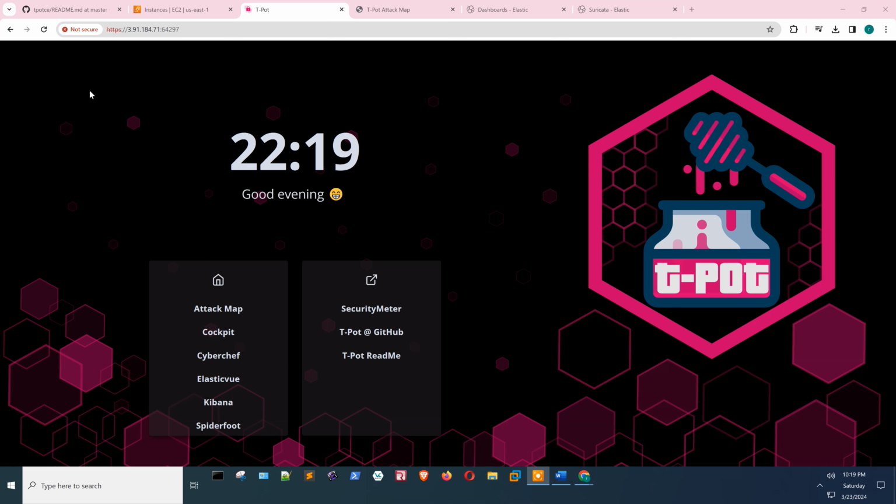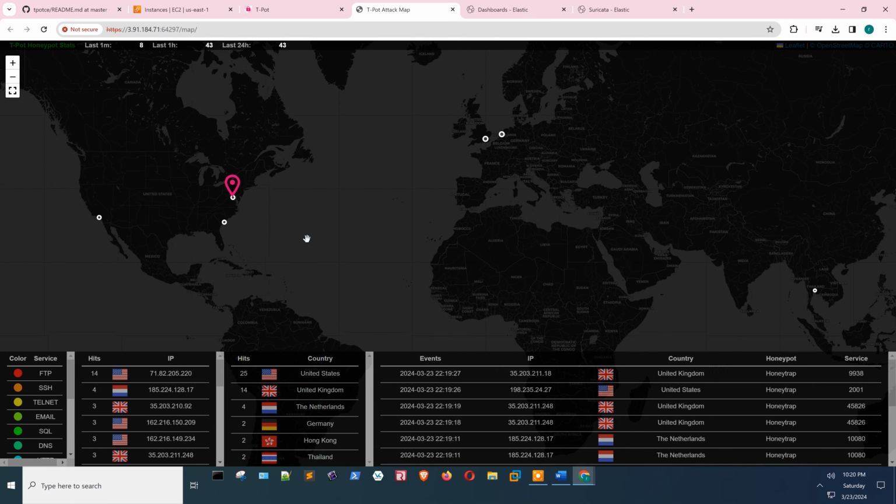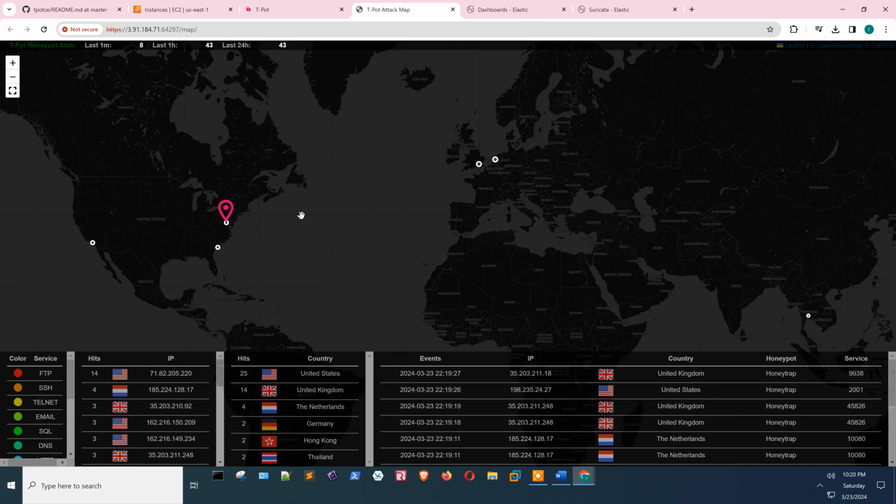So anyhow, once it's finished, you're greeted with this page right here. You're gonna click on attack map right here, and it's gonna take you to the T-Pot homepage, not homepage, but the heat map. And this is pretty cool. You can see these live attacks. Obviously, this is the location of where this device is sitting in the cloud. It's not where I live. As you can see, all the services they're trying to exploit, IPs, region, as I showed you earlier. Pretty cool. You can zoom out, you can zoom in.